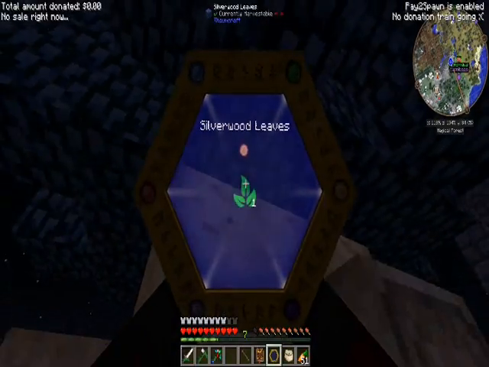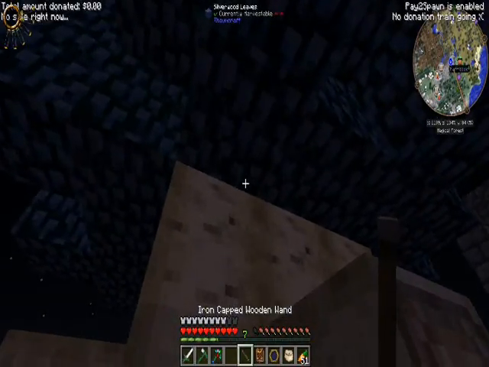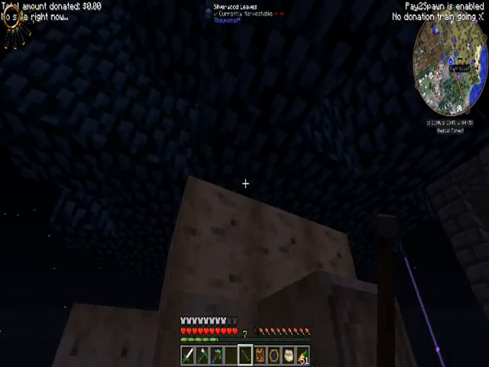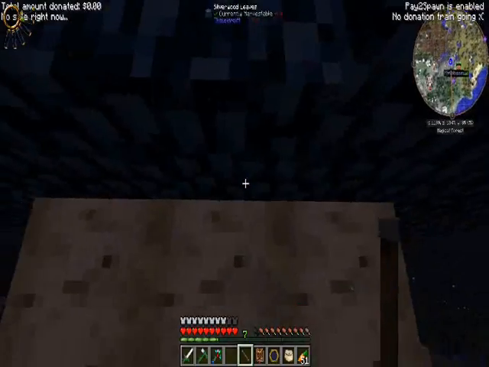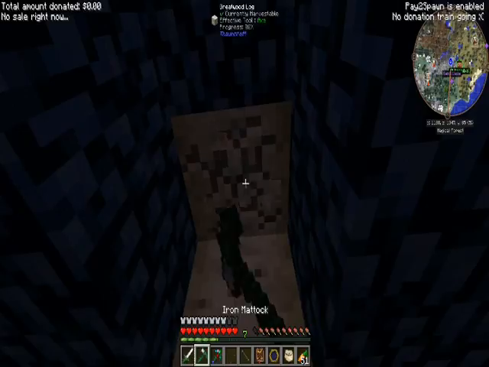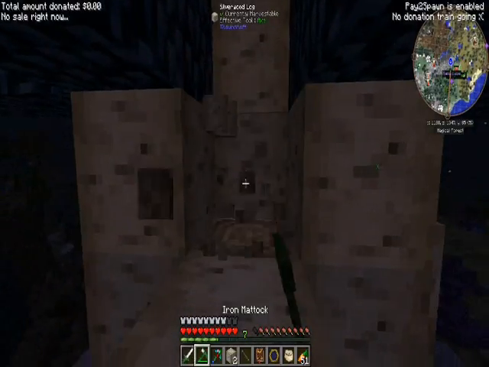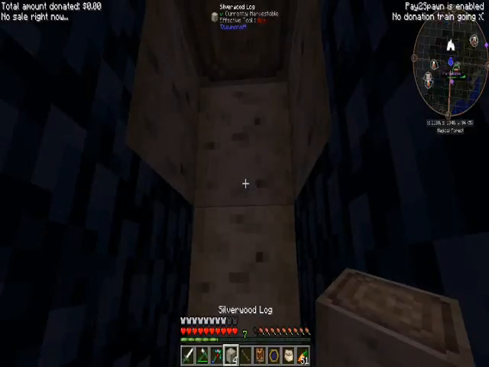So how am I supposed to analyze a node through a tree? By cutting down the tree. But cutting down the tree will destroy the node. Okay, I'm gonna have to get to the block it's inside of, I guess. I'm sorry, Silverwood Tree, but this has to happen.